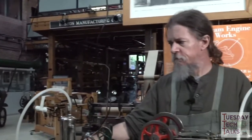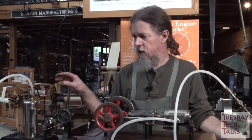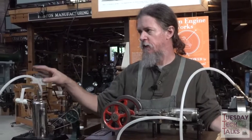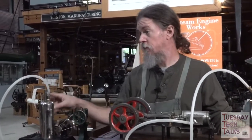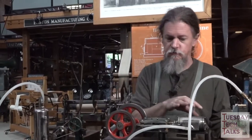Well, a layman might think that all you need for a smaller engine is less pressure on the steam. Is it a bit more complicated than that? It's a bit more complicated than that. You're not necessarily regulating the pressure. You're regulating a percentage of that pressure or a percentage of that volume of steam going into making it into your engine.